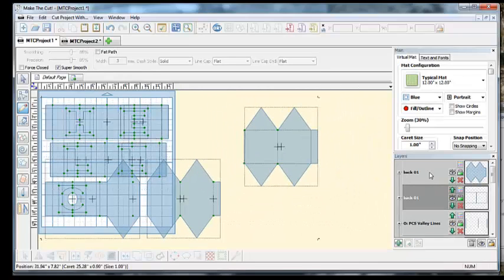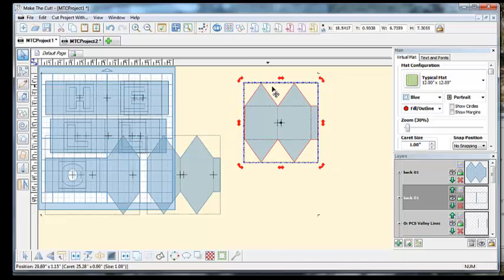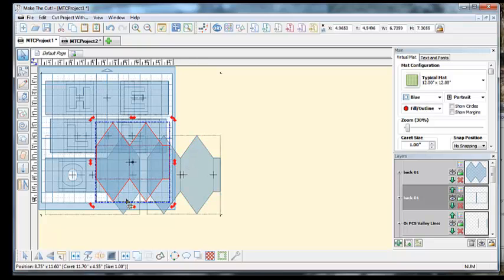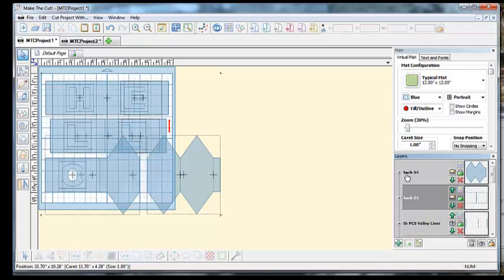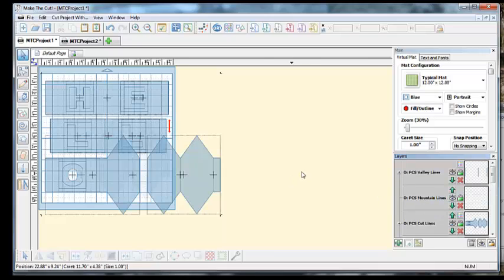Okay, now what we do is we pick both of them up and put them on our mat where we would be cutting them, anywhere, it's up to you. I work on this bottom right hand corner, and we close that, move that to the bottom, move this one to the bottom by right clicking and going move to bottom. Now they're both closed, they're gone.